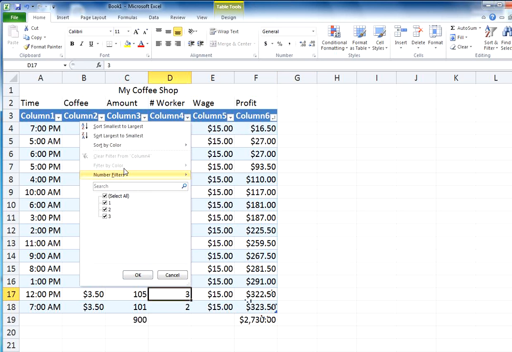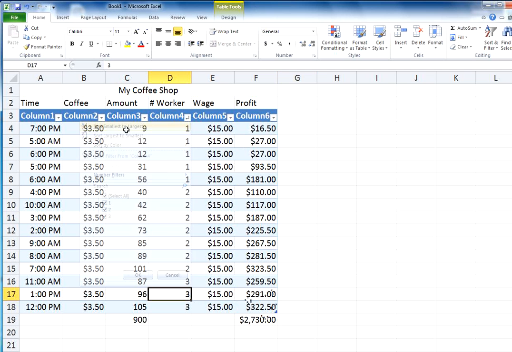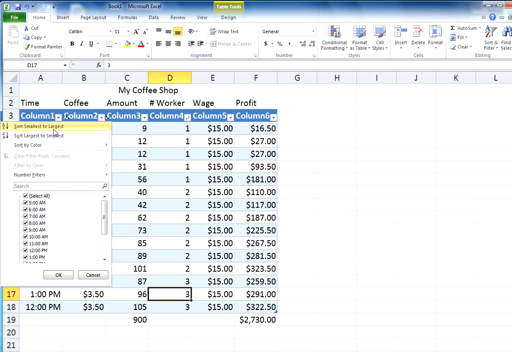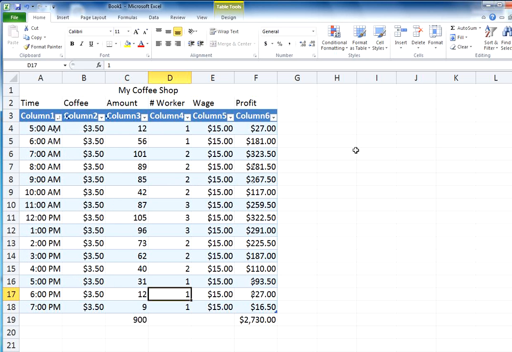Alright, we can also show when I have the most employees. Let's sort smallest to largest. And you can see these are the times I have the least amount of employees. And I'm looking at that, $181 on one employee. I wonder if I should add another employee in there. Maybe it's too busy at that time. Well, anyway, there's a lot of ways you can play with this data. I can bring it back to time, smallest to largest.